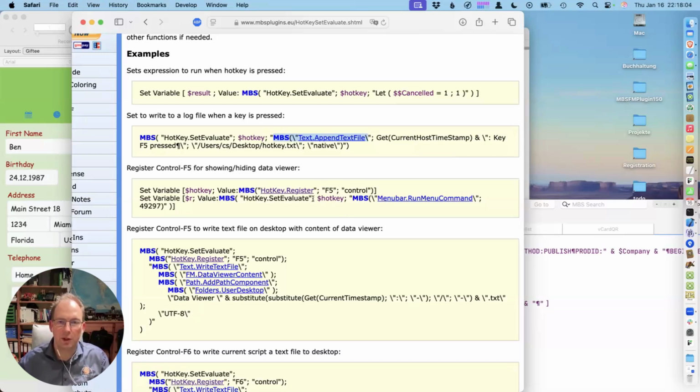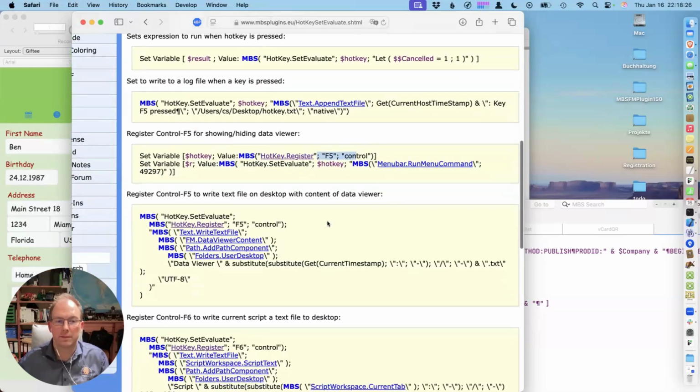Or you can have the hotkey trigger a menu command to do something. Like this is here to define Control F5 to show and hide the data viewer. Oh, that would be nice. Yeah, and this should also work on Windows because Mac and Windows FileMaker use the same IDs for the menu commands, and hotkeys work on Mac and Windows.